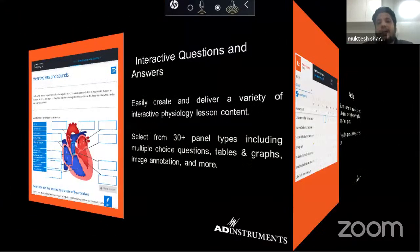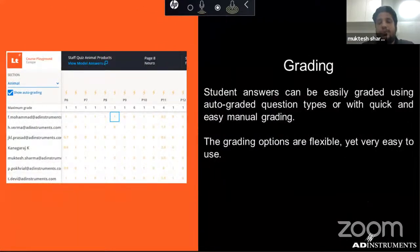Then there is an option of grading. If you have asked the students questions and want to grade them, grading can also be done by using this software. Nothing has to be done by you; the software will automatically do the grading for you if it is a multiple choice question or a drag and drop. If you have a set of 10 questions, with 6 multiple choice questions and 4 theoretical questions, the software will grade your MCQ questions, and those 4 theoretical questions you can go and check and grade yourself. At the end, the whole grading will add up to one result. All the questions, whether automatically graded or graded by you, will come in one format, so on the same platform you can grade the students for the different questions.